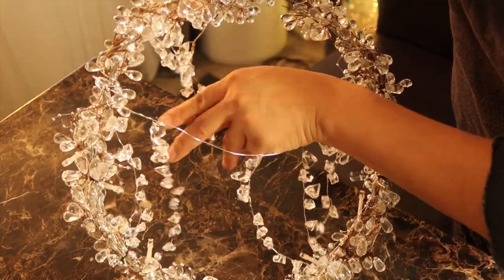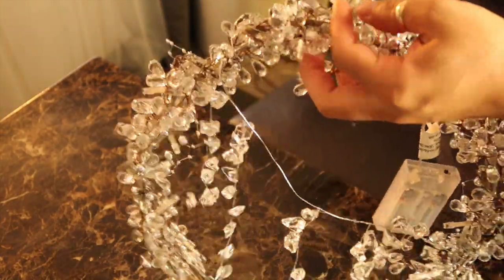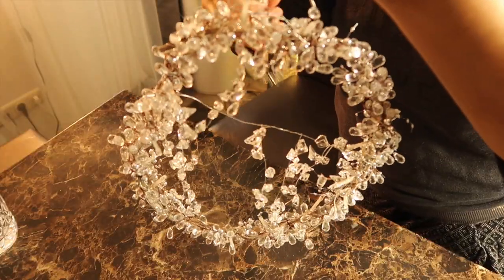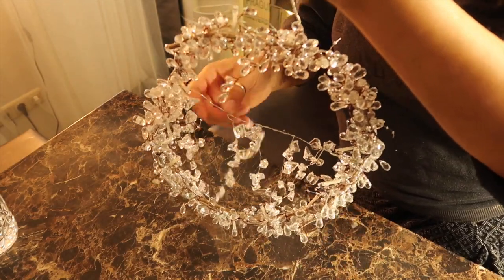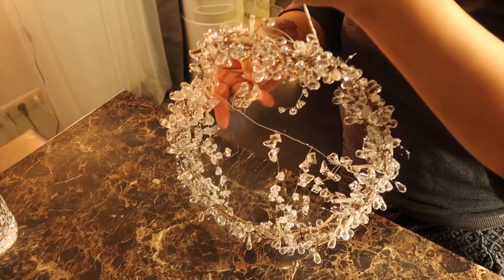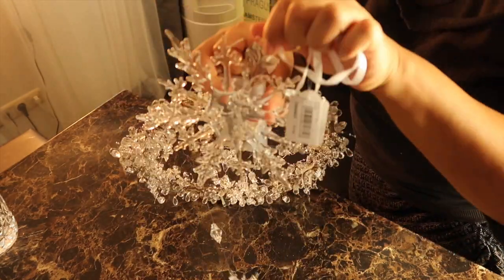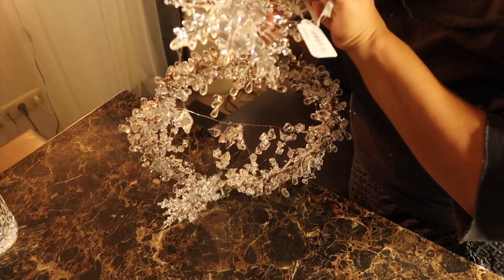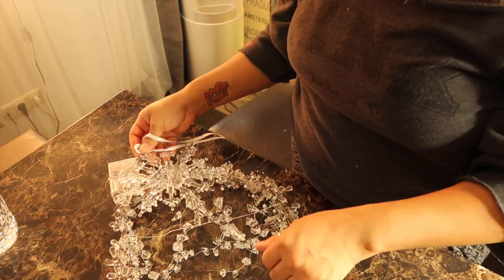I'll just arrange them and let them hang down just like that. I untwisted one that was at the top and added the extra piece right here in the middle. I'm going to play around with it and get it arranged. You can see it's going to be hanging. So I may take this icy-looking snowflake and try to use it to hide the battery pack, even though you can still see it through. That's the only idea I came up with — putting the snowflake at the top.